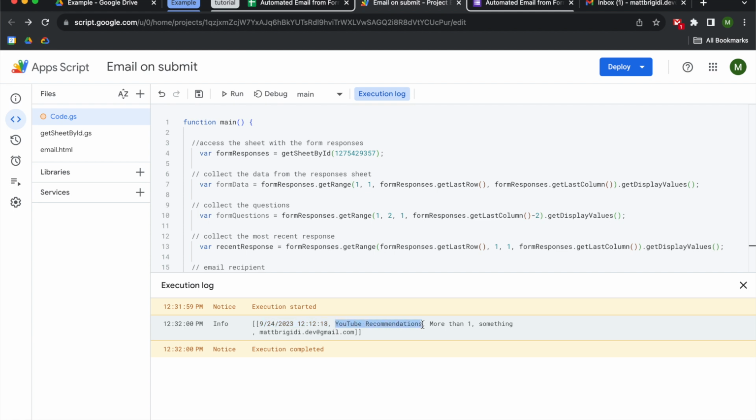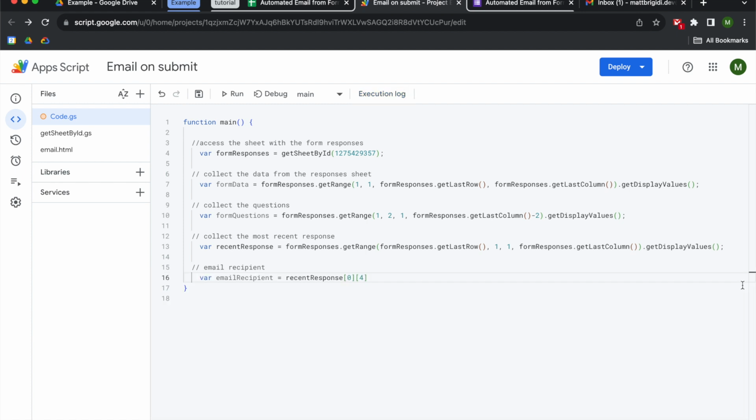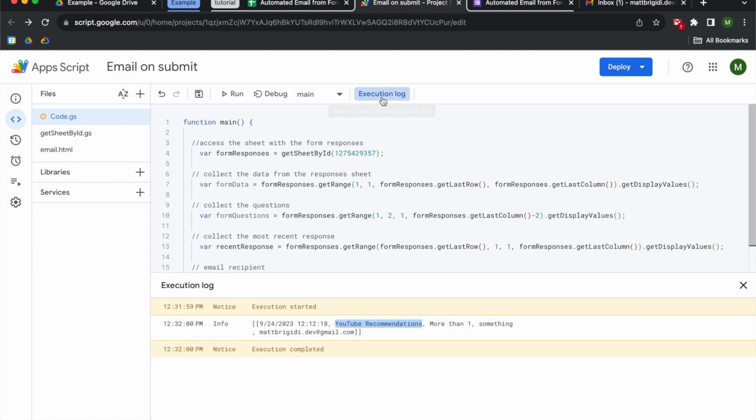This, the YouTube recommendations, is technically column 2 in our spreadsheet, but in a 0 index, it becomes value 1. That's because the starting value of the index is 0 for arrays. Within our spreadsheet, the starting value is 1. So when I enter in value 0, 4, what's happening is I'm accessing the first line in the array, which is technically this value here. So you see how there's 1 curly bracket, 2 curly bracket, 1 curly bracket, 2 curly bracket.